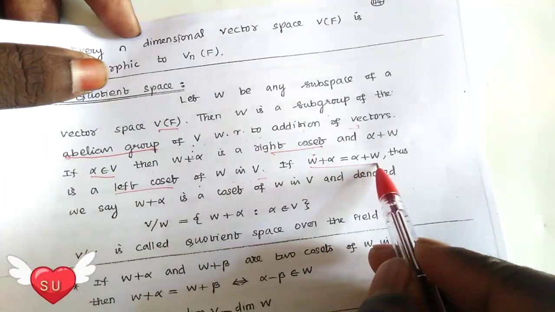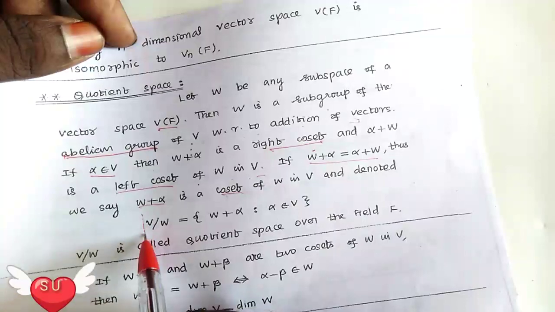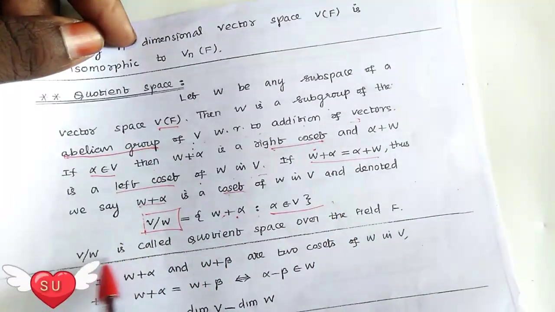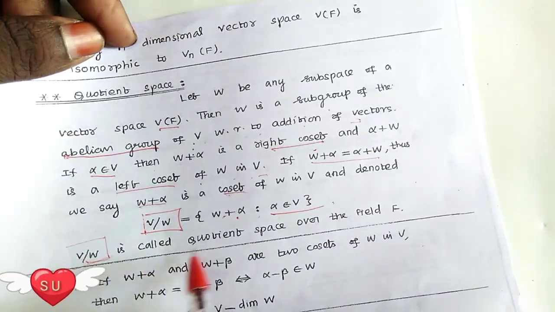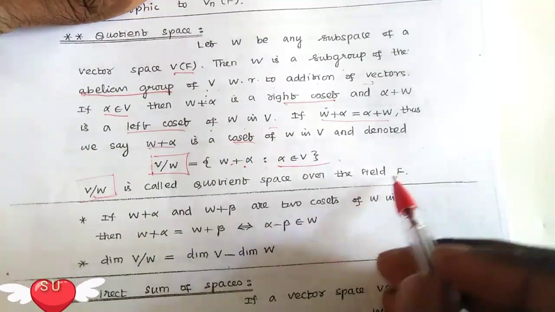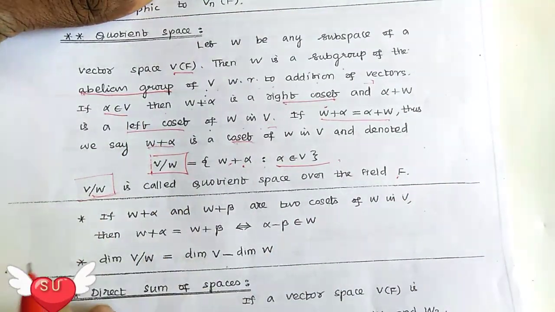So one of the two cosets, I will answer now. Is a coset and denoted coset. So on the W divided by, W plus R. It is already. Now, we have to go. Is W divided by a quotient space over field F? So it is one of the quotient subgroup. Quotient field.